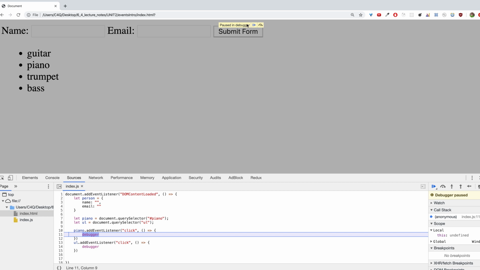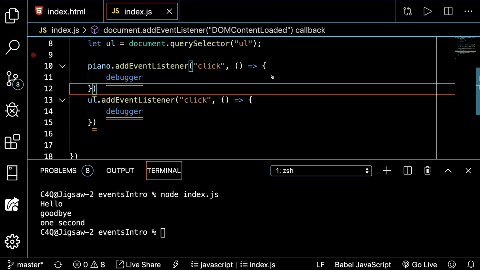Great. What happens if I hit continue? Somebody needs to tell me why. We're only going to be in 14 if we fired off this event. Did we? Well, we would only stop on 14 if this callback is getting fired.